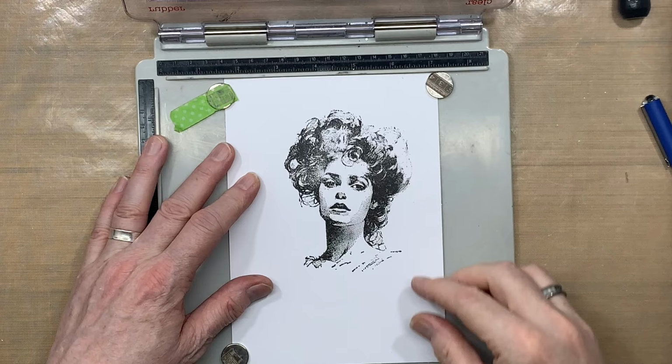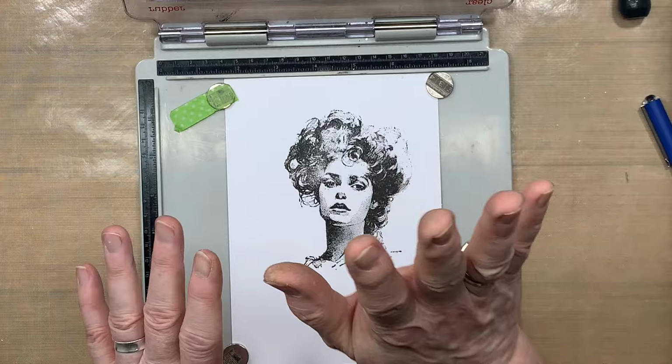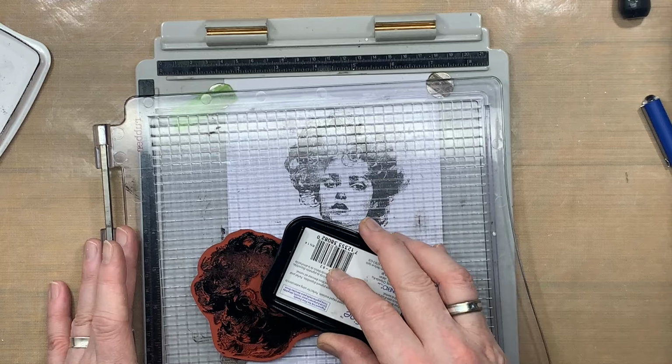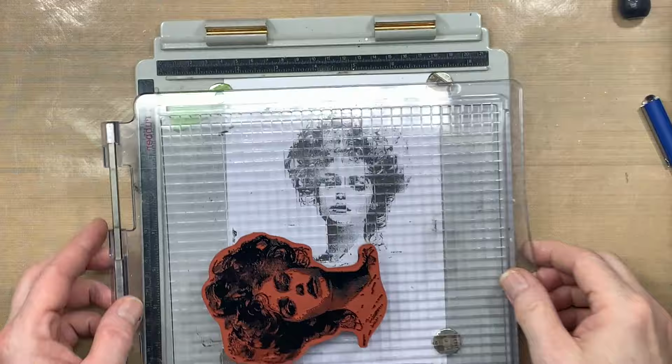So as you can see there, I just wanted to test the stamp to make sure that it worked on the cardstock. As you can see, I didn't even re-ink it either. So if I just add a little bit more to that, this must be a really, really juicy ink pad. Just put a little bit more there, and then just go down just a little bit round there.